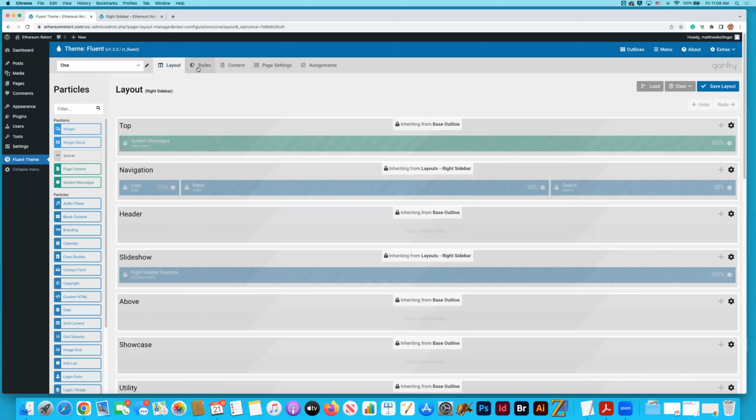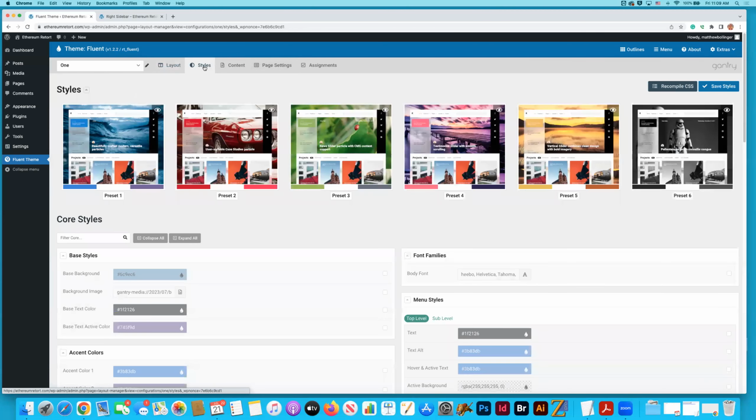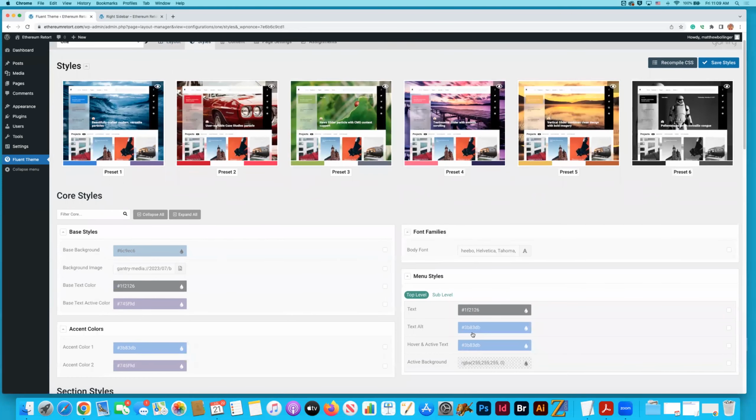Now we need to go over. We know what layout is. We're familiar with that. We know what styles is a bit, but the truth is we don't want to adjust any styles here because it's not a global page. If we wanted to adjust styles, we would do it on the base outline, right? We learned that in Web Design 1 regarding the way CSS operates. You never want to make any style changes on a specific page. It's crazy, trust me.